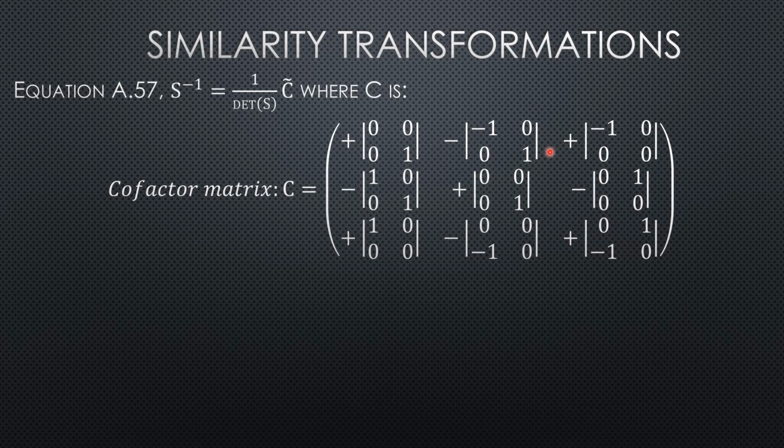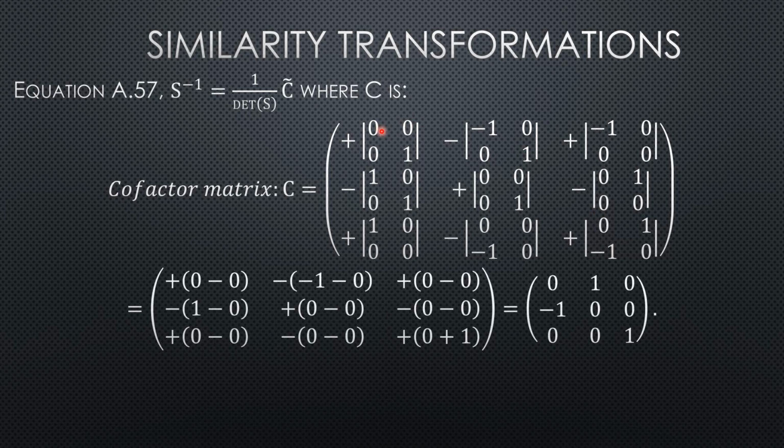Note that we have our plus minus plus structure again. So we have all our signs here with what we call minors or subdeterminants. So cross out the row, cross out the column, and we see we have a bunch of mini determinants here. Now, because we have so many ones or so many zeros mixed in with ones, most of these values are going to be 0. So let's see what we get.